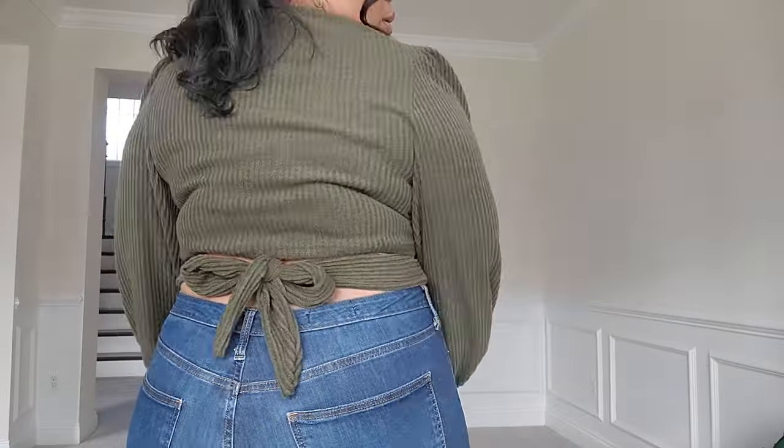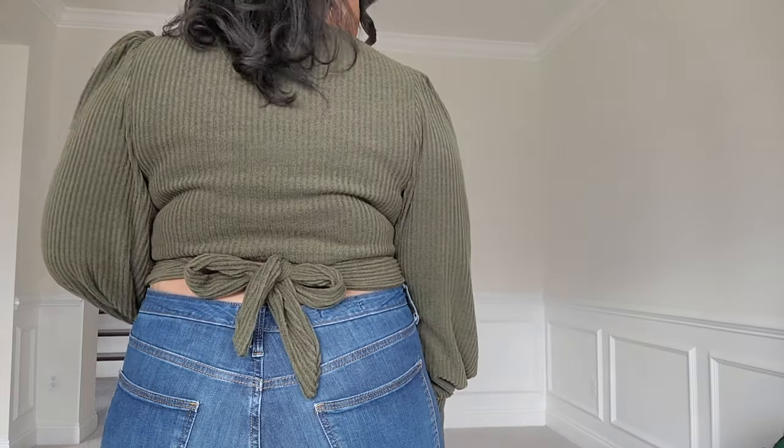Y'all, the back of this shirt is so cute — I am obsessed with how it looks in the back. I tried it both ways: just tying it regularly with the extra fabric hanging down, and also tying it into a bow. I like the bow by far — it's so freaking cute, so feminine and flirty. This would be a perfect date night shirt when you're not trying to do too much, not going to a high-end restaurant, but you just really want to look your best. This shirt comes in so many different colors, and I feel like I need to go back and get more because this shirt is giving everything it needs to give.